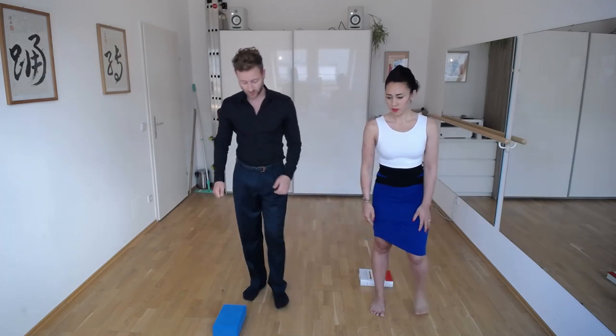This is a very good exercise to really get your pelvic floor muscles engaged and teach your body that the axis is not running out there but inside, and warm up these muscles a little bit. Now, we make use of it.